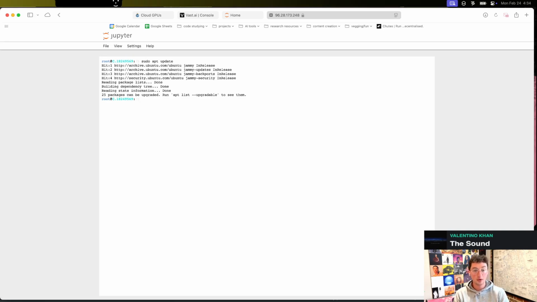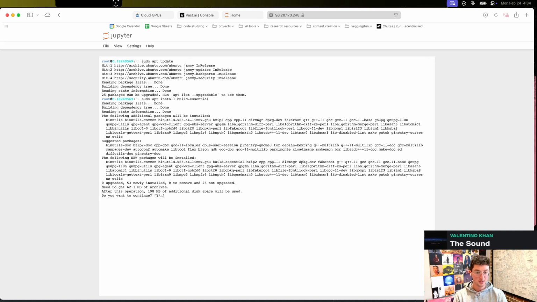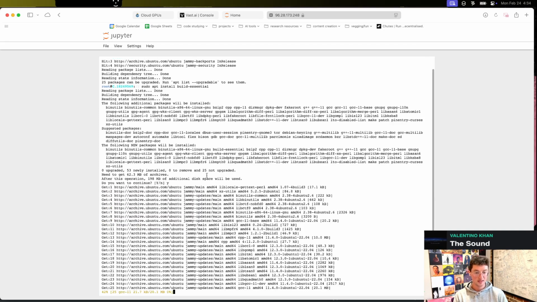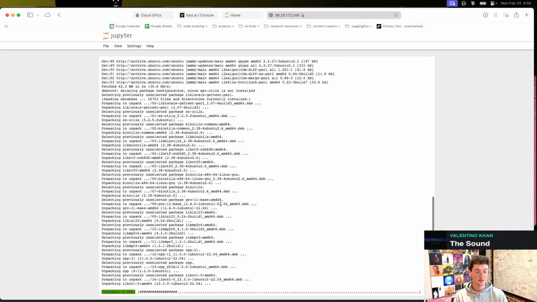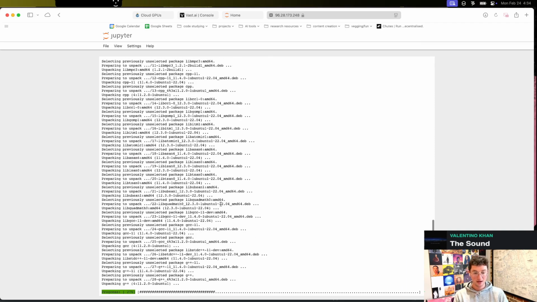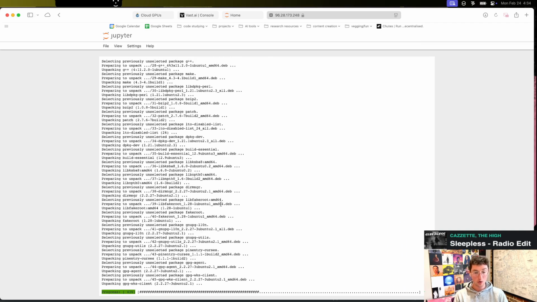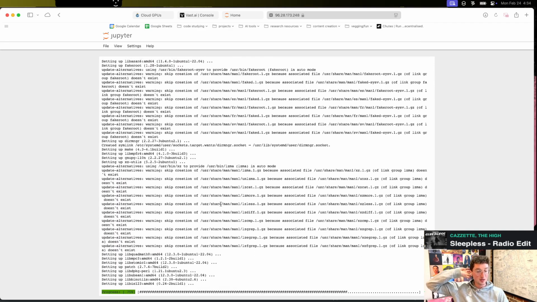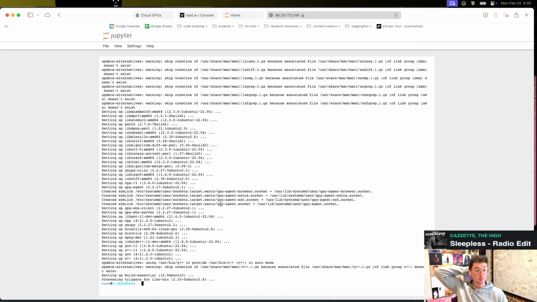But for those of you who don't know Linux, like I'm on a Mac right now, right? And then the next command I do is sudo apt install build-essential. And then it wants to ask me if I want to continue or not. So I click the letter Y and hit enter. This is just setting up basic things that their Linux environment should have. And a lot of underneath stuff you don't want to deal with would break if you didn't install this. I frequently have, before I was doing this, Vast AI GPUs would occasionally break if I did not do sudo apt update, sudo apt install build-essential, right?